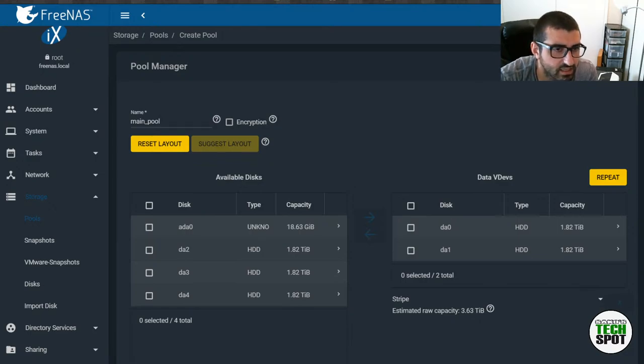What's next? The usable space of each disk in a VDEV is limited to the size of the smallest disk in the VDEV. Okay. Additional data VDEVs must be the same configuration as the initial VDEV. Any disks that appear in data VDEV are used to create the pool. Okay, gotcha. So this pool applies to these disks.